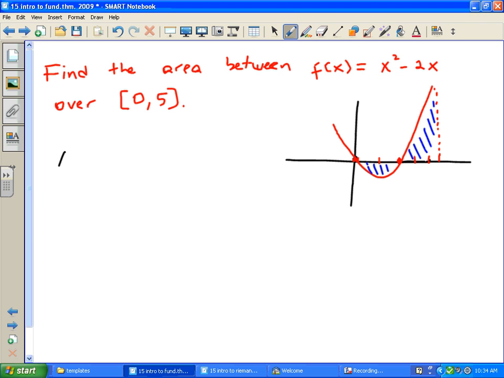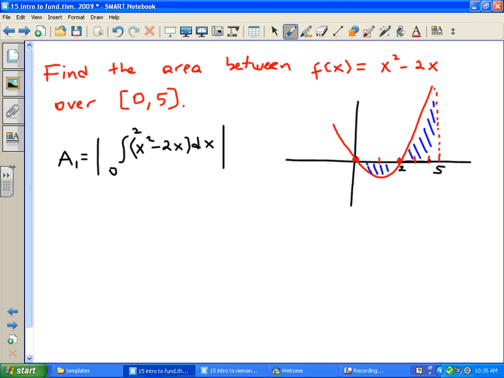first, let's say A sub 1, the first area, will be the absolute value of which integral? 0 to, right, the intersection point there is 2. So integrate from 0 to 2 of f of x dx, in other words, x squared minus 2x dx. Whatever the answer turns out to be, at the very end take the absolute value. Don't take the absolute value in the intermediate process, but finish this integration. You're going to get a negative answer, and you must get a negative answer because the region is negative, and then make sure you make it positive.